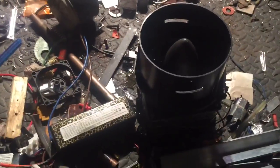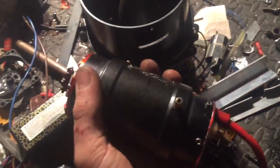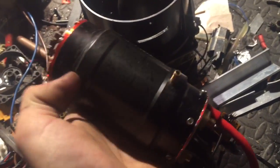I'm going to fill them with antifreeze instead of water because it's really cold where I live. And if water were to freeze in this jacket here, it would basically cause the outer jacket to break off the motor, which would suck.